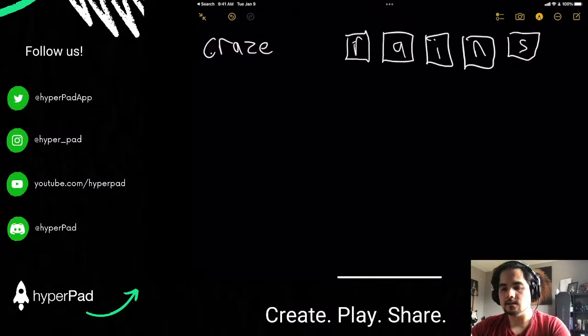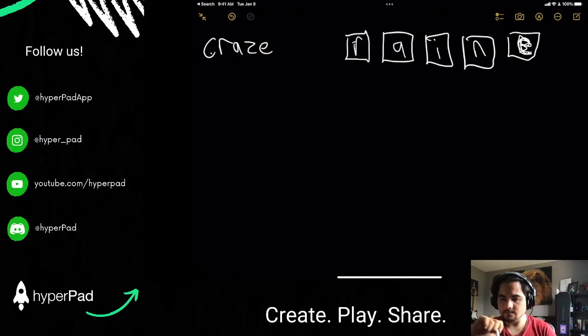Rains. Okay, let's do rains. So R would turn yellow, A would turn yellow. Oh, yeah, let's do a fake word. We'll do E would turn green. So R would turn yellow, A would turn yellow because they're in the wrong spots, but they're in the word. I and N would still be gray.